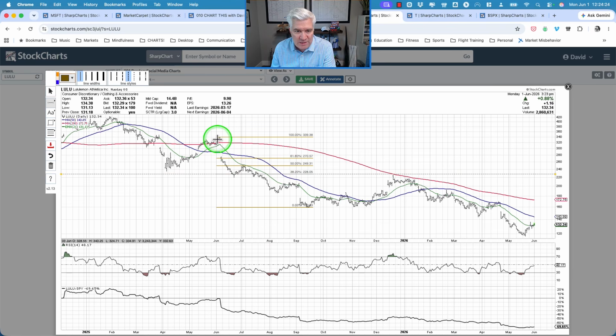So what that basically says is, after this move lower from June to September, where might we anticipate resistance? What's a reasonable upside target for Lululemon? And the answer, according to this Fibonacci framework, would be around 228. Another reason why I think this is an important example is, once we finally started to rally up here, look how we got right up to that Fibonacci level. Look how we became overbought as we approached it. And look at how the 200-day moving average lines up beautifully with that Fibonacci level.